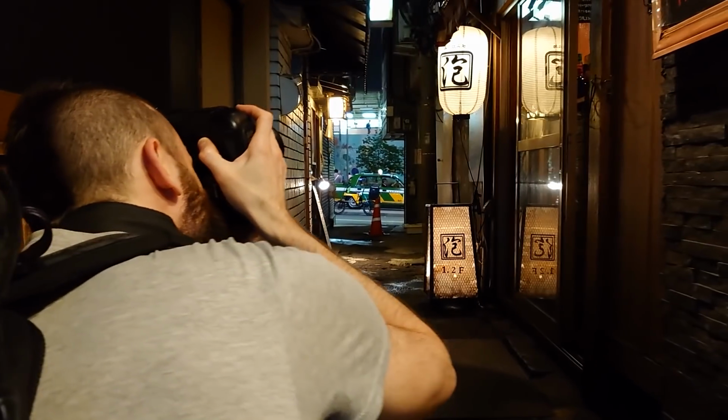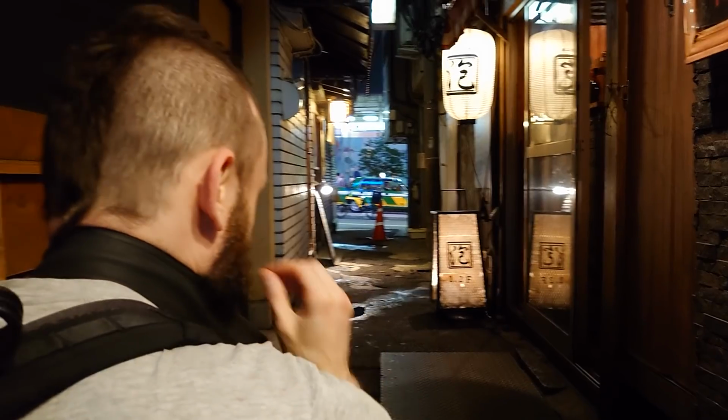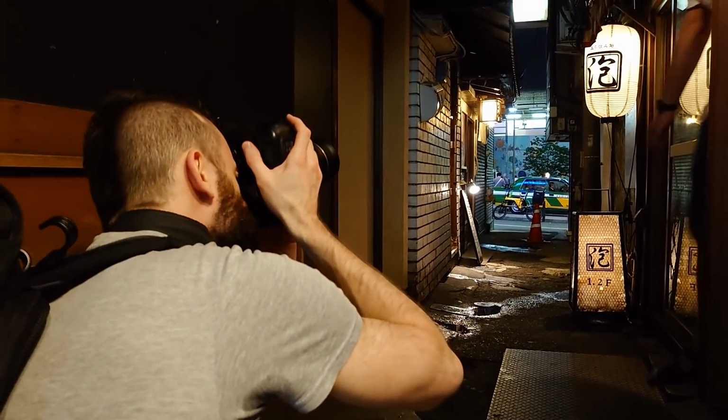It's also a good place to get a little lower and aim higher, just to get more of the upper reaches of the space. And then I'm going to be a little patient. I'm just going to wait for a couple of minutes because who knows, somebody else might come out or go in.